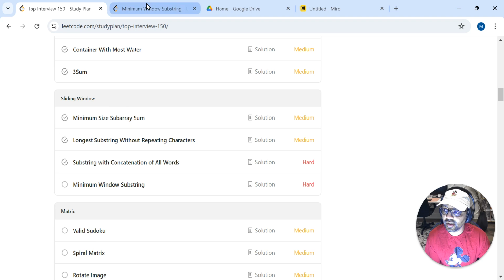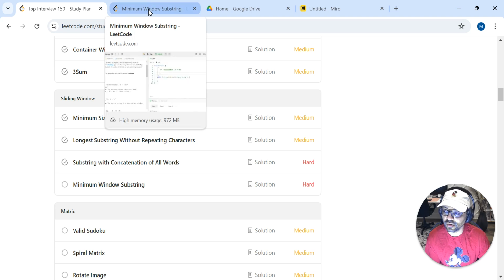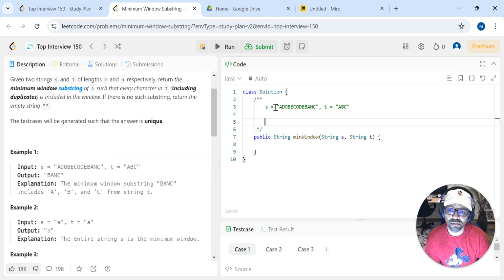We actually did a technique which might be useful here. In fact, this is basically under a category called sliding window. So that also gives me a hint that some sort of a window into S that we keep on changing based on some criteria might help, right? In the previous problem, substring with concatenation of all words, we took a window of words and then tried to change the window based on certain properties. So I think some approach like that will work here.